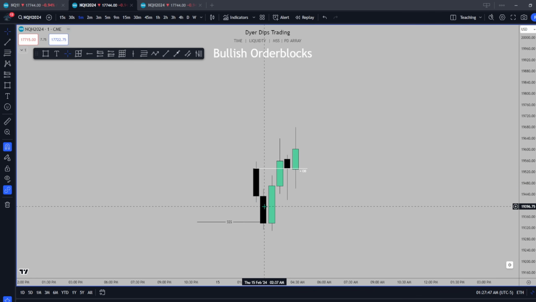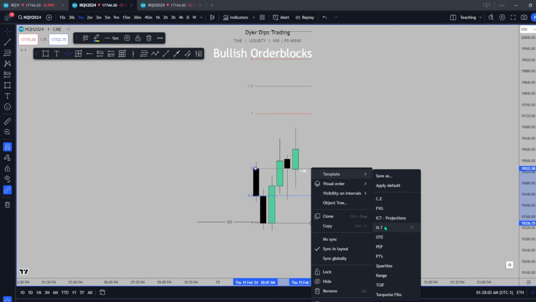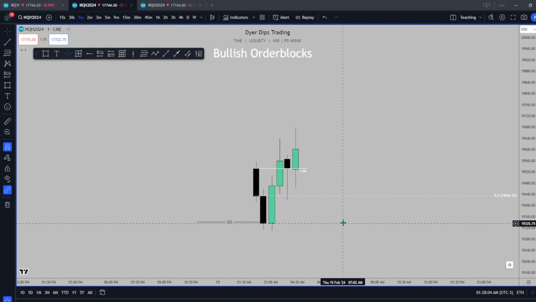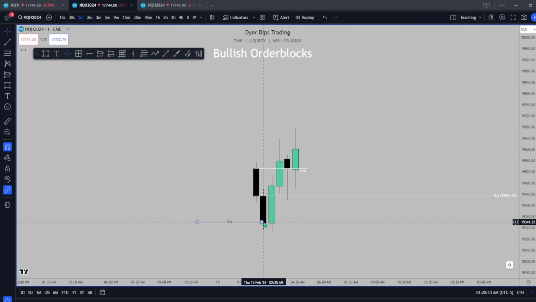So if you have consecutive down close candles in this example here, you're going to qualify both of these candles as the order block, and you can see the bodies are actually respecting the order block up here. But not only that, price is also respecting the mean threshold of this order block. Now, what does that actually mean, and what is the mean threshold? Essentially, to keep it simple, it is 50%, or the halfway point, from the opening price to the closing price of the series of these down close candles.